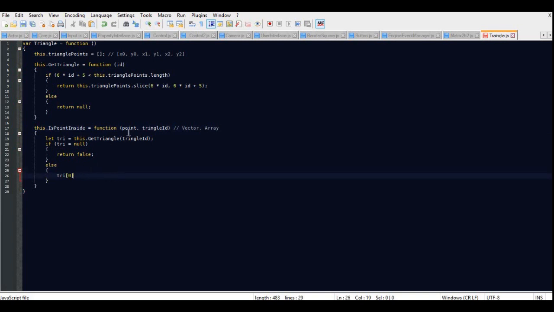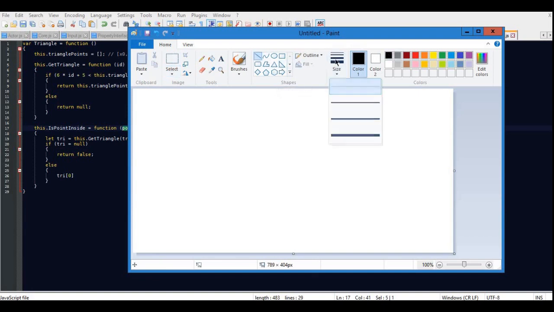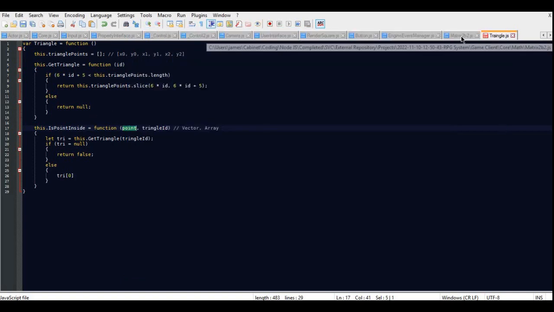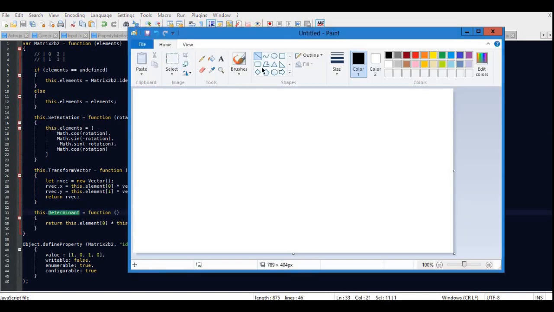So in this vector we need to, well, I should explain how we're going to do all this logic behind whether something is inside it. So we have to think about, first of all, I'm going to explain what the determinant does, which I already have sort of explained as a scaling factor, but that's not the only thing it can do.